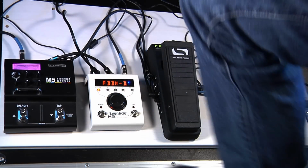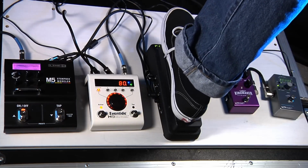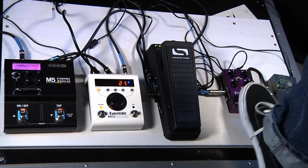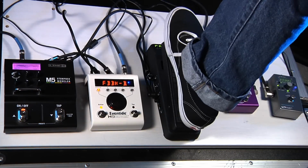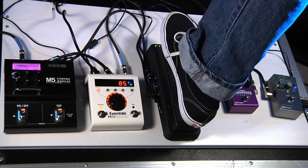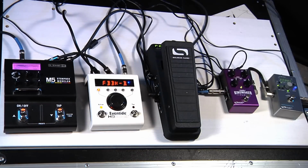All right, so now let's try them all together. Line 6, with the Eventide. Add the Kingmaker Fuzz. And finally, the EQ. Yep, and that is the Reflex Universal Expression Pedal from Source Audio.